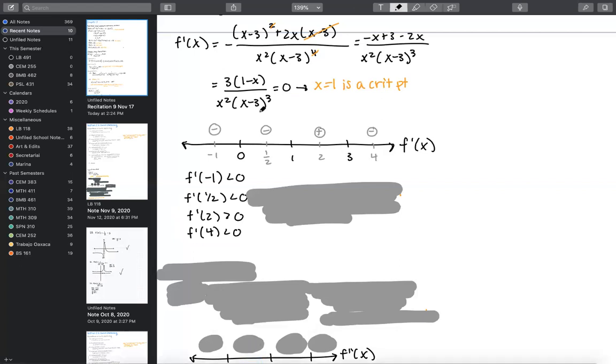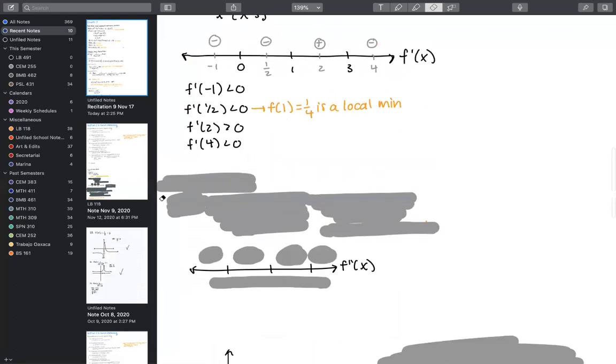And we go from decreasing to increasing. And so we know we've got a min, our only min. And for the sake of time, I just threw up what that function value would be, because you definitely want to find the function values of your maxes and mins and of your inflection points if you have them, because again, those are going to be your concrete points that guide you. Those, your intercepts x and y, and then your asymptotes are going to be your most helpful information. The first things that you should draw down or write down, and then it's filling in the blanks from there.